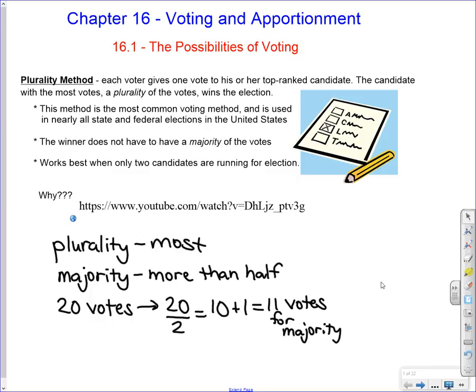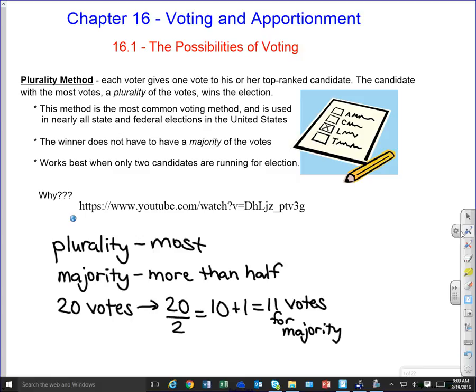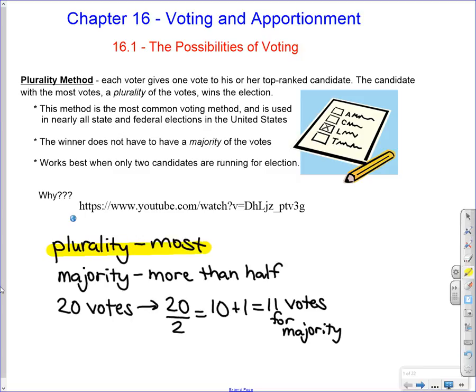Okay, that's generally how we vote for things when you say, who are you going to vote for, Clinton or Trump? You only vote for one, right? You don't say, this is my first, this is my second, this is my third choice, whatever. You just vote for your top choice. So the plurality method, the reason why it's called that is plurality actually means most. So you can see that here that I've got that written out. So plurality means you got the most votes in this case.